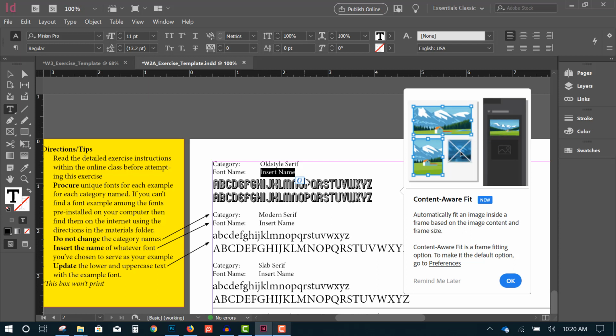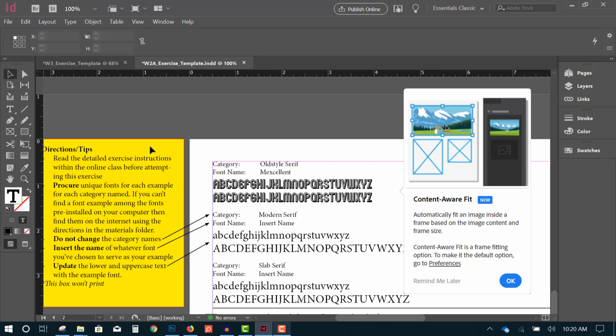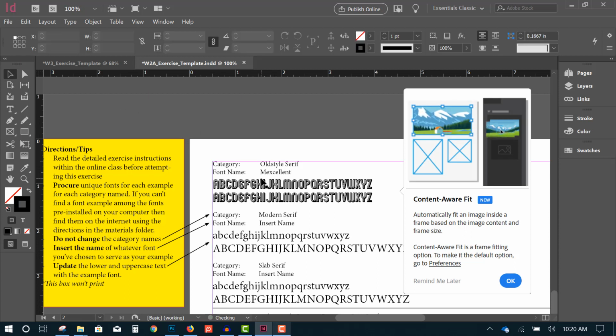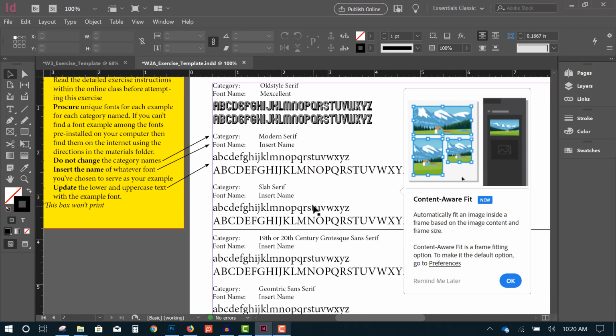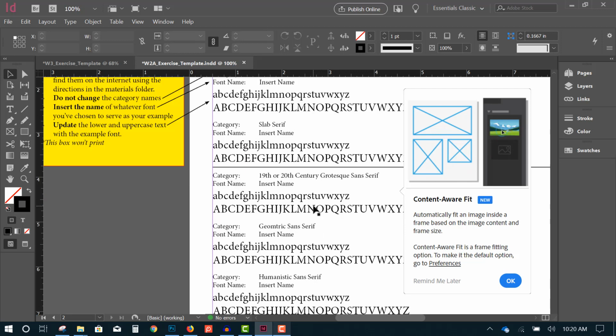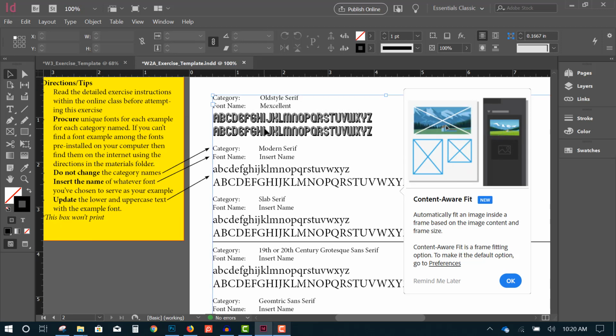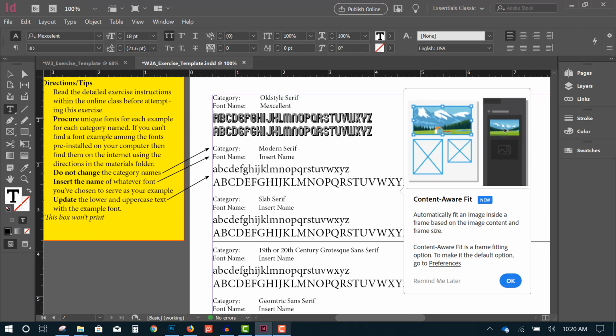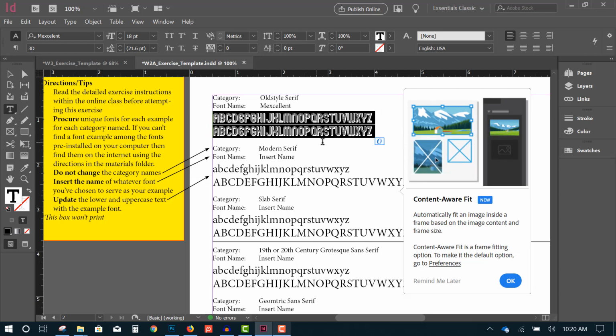I would just insert that name in there. That's what you're supposed to do. Don't change the category, because the goal is that you're showing that you understand how to identify each category. This is just showing the font that you chose. I will use this font to know that you're able to identify what an old style font looks like.